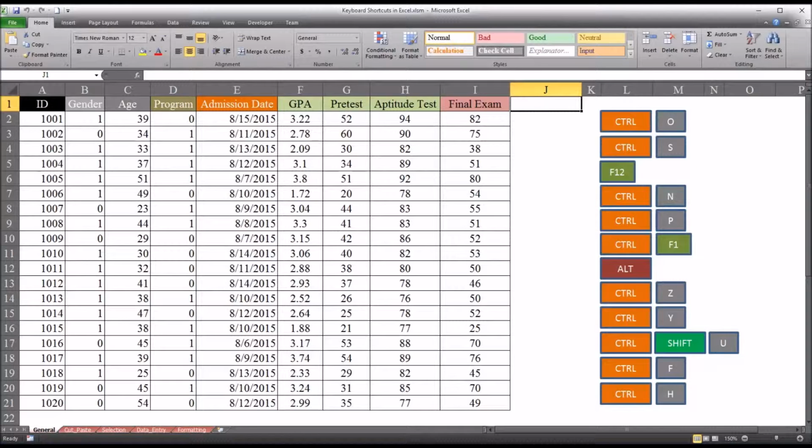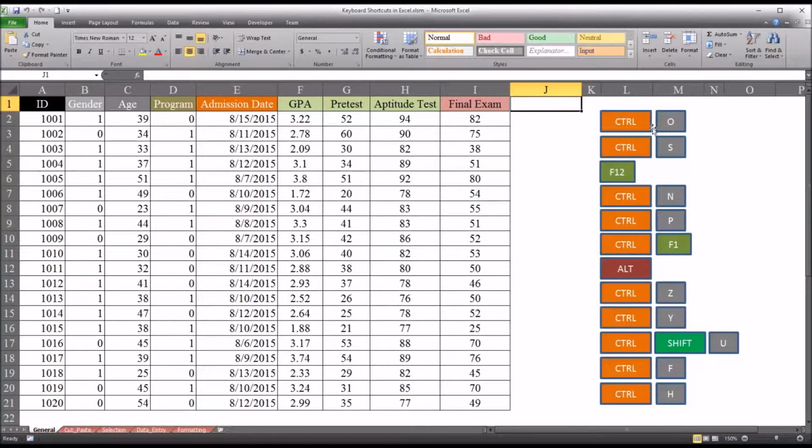So oftentimes in counseling research, we manipulate and format data in Excel as we prepare it for analysis either in Excel or in software like SPSS. And I have a set here of fictitious data, and these data contain several variables, as you can see. And I'm going to review some general shortcuts that may help you move through different tasks more efficiently.